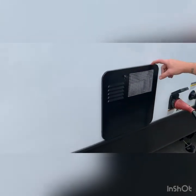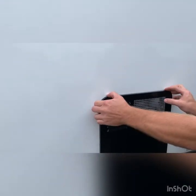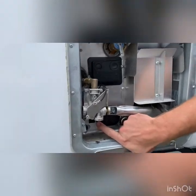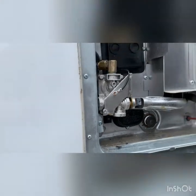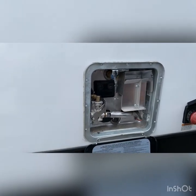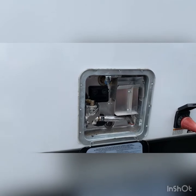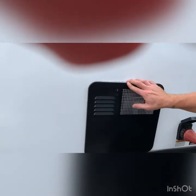Over here we have your hot water heater. This little tab flips over and the door will open up. It is dual element. So right down here you have an on-off switch for the electric, and then the gas side is inside for the switch for the gas. And you can run both at the same time. It'll speed up the recovery rate. You only have 6 gallons of hot water. So if multiple people are taking a shower, having both of those running is going to help with the recovery and maintaining that hot water.